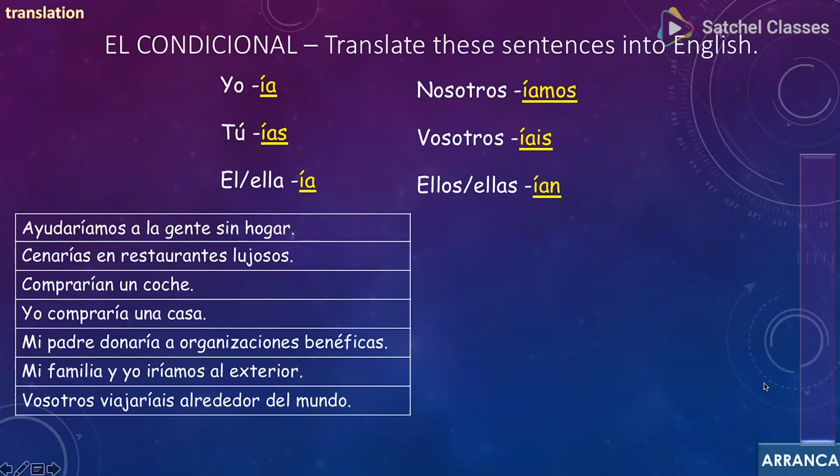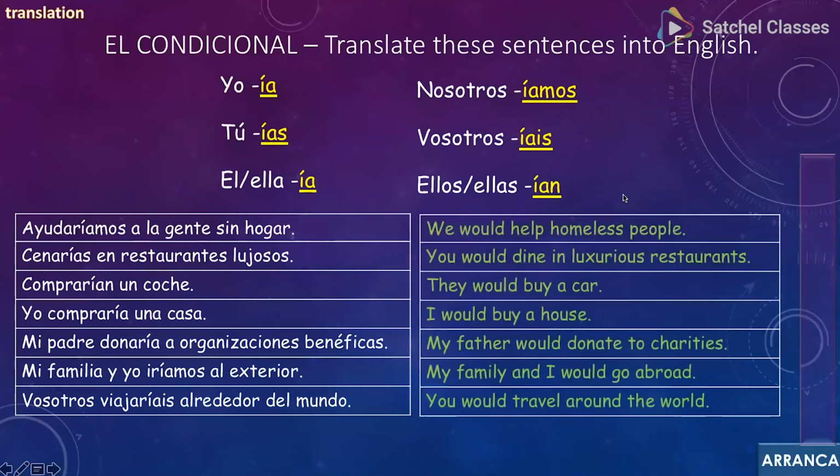And our time is up. Before I give you the answers, I would like to emphasize the point that all of these sentences are advanced sentences. You're using a very advanced tense in Spanish, which is conditional, because that is going to give us access to a much more complex sentence, which we are going to analyze today. Now, the answers for this are going to be as follows.